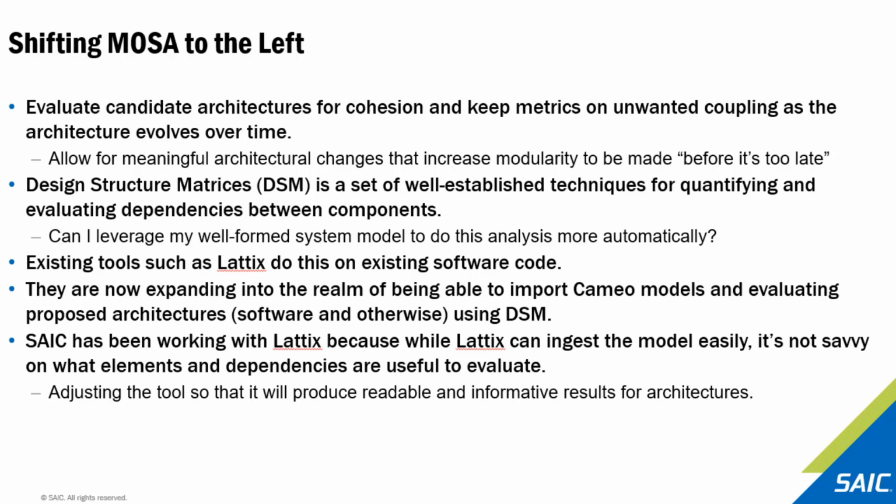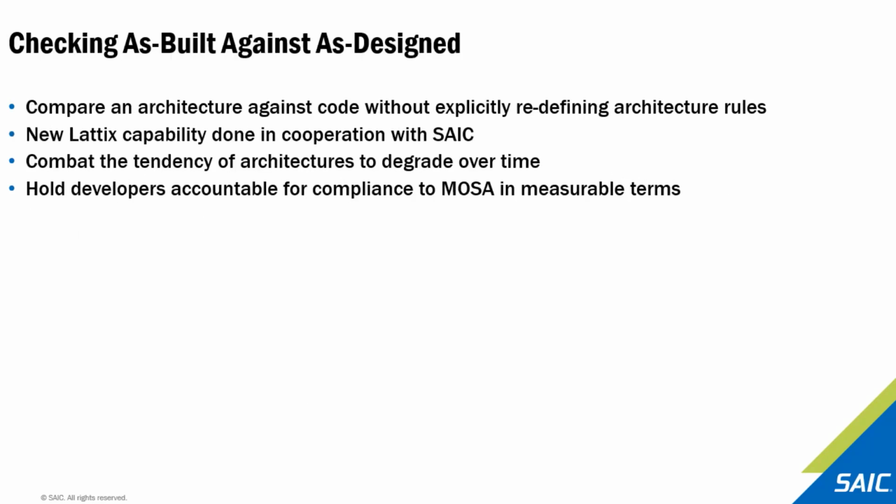Lattix, in fact, is working on that currently, and we've been partnering with them on this because while Lattix can ingest the model very easily, it's not as savvy about what in the modeling language is a meaningful dependency. So we've been focusing on getting an output out of Lattix that gives readable and informative results that make sense to systems engineers, who are the ones who will be evaluating that architecture. And once we have a good architecture, it's our intention to track the build of software against that architecture over time.